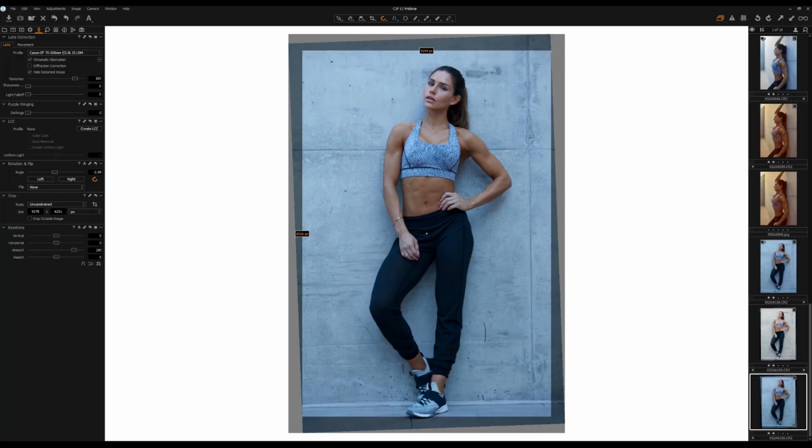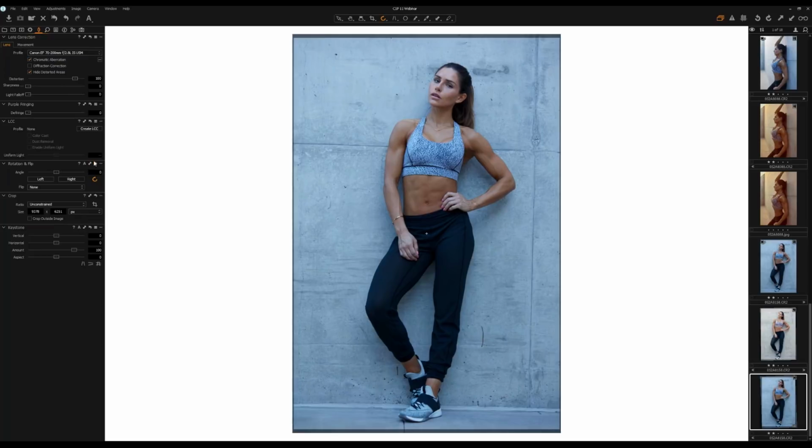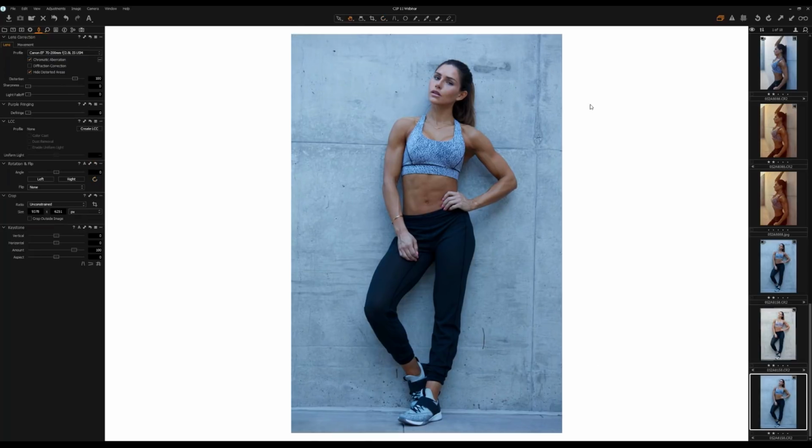I would actually, for the client, I might do it, but for me, I would probably leave it as is and not crop it, move it into Photoshop and do a content aware, just so I had some extra background, and then I could move it over. So this was one of the options for a cover shoot, and then with the other cover shoot, we ended up, the cover image, we expanded the background quite a bit and moved it over.